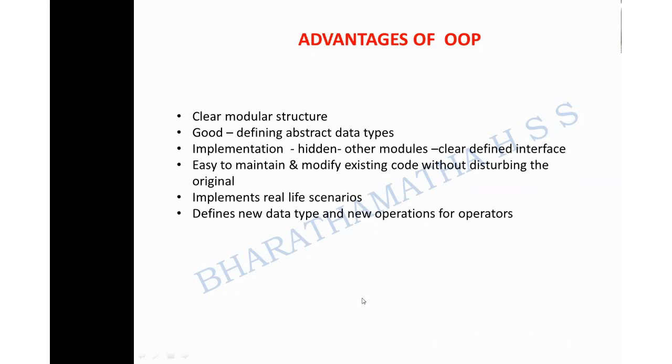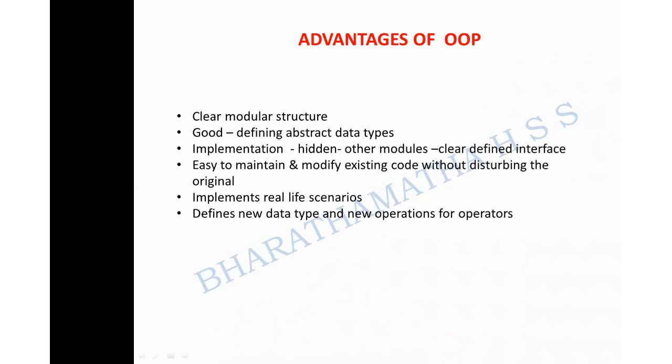Okay. Then the next, advantages of using OOP. Advantages of using OOP means a clear modular structure is there. That is what to do, how to do. Everything is split into small modules. The entire structure is split into small modular structures as small units, and further they can be combined together as a single unit.